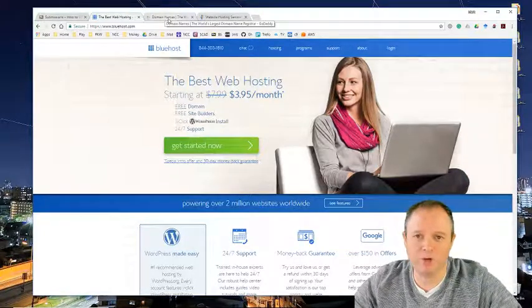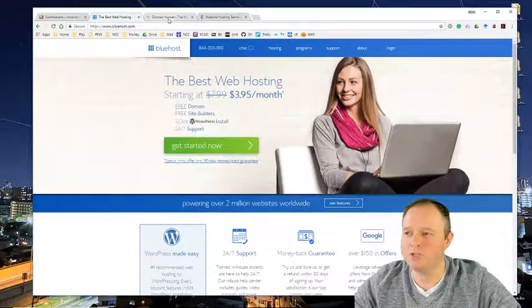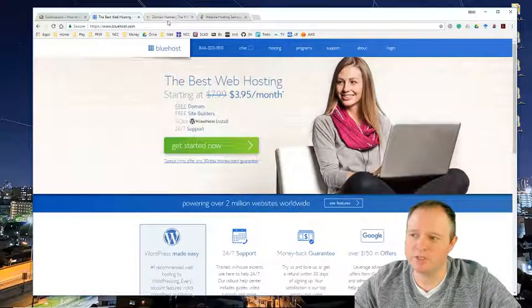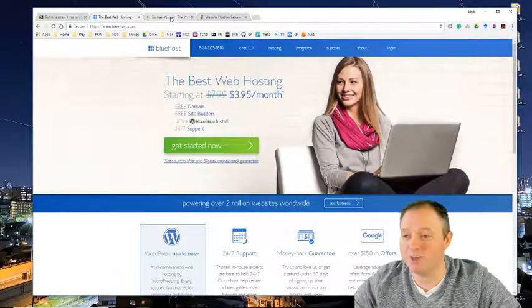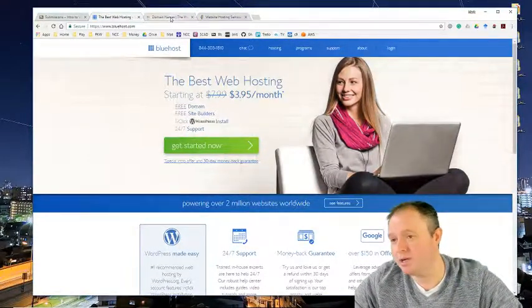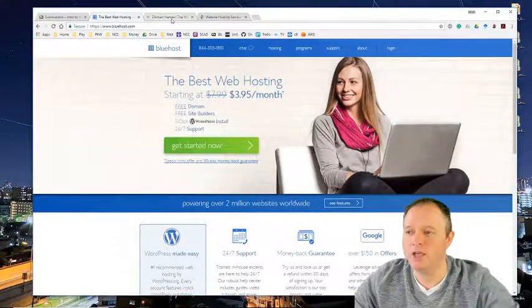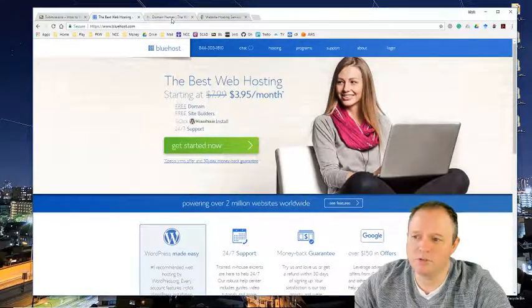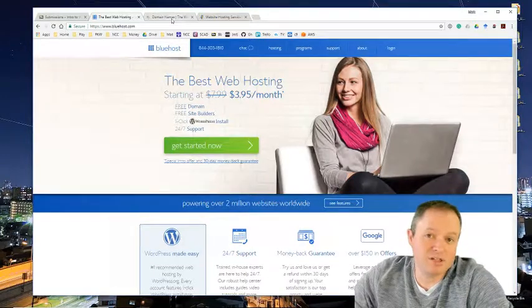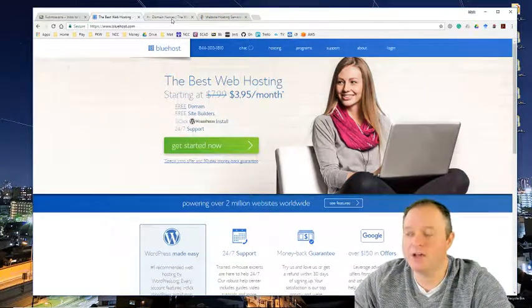Don't put a lot of money into web hosting. If you want to start hosting a portfolio, start hosting your web designs, just try to get one of the cheaper plans to get started. You can always upgrade it. Also, once you get comfortable with uploading your files and using the host to display your web pages, your websites live on the internet, you can then move to a new host relatively easily. It's just a matter of transferring, FTPing your files to a new host, and it's not that big of a deal.